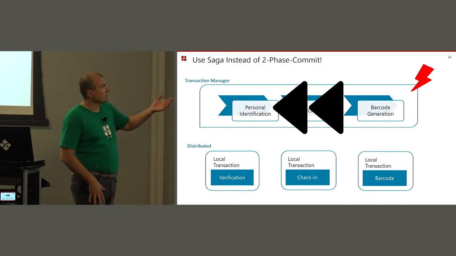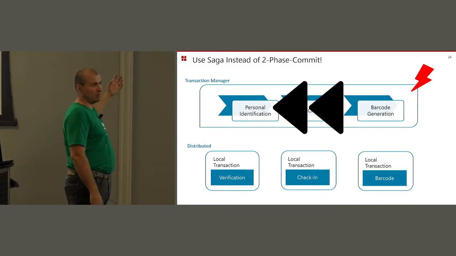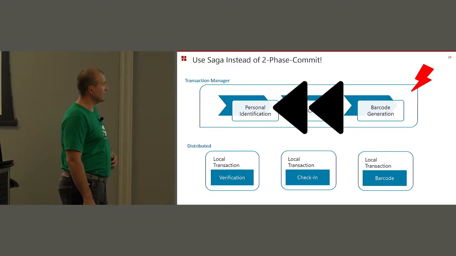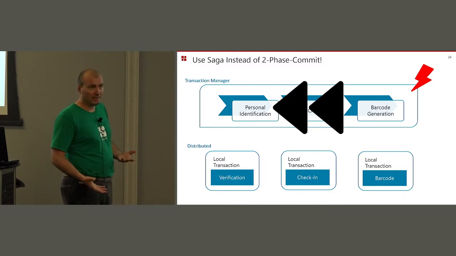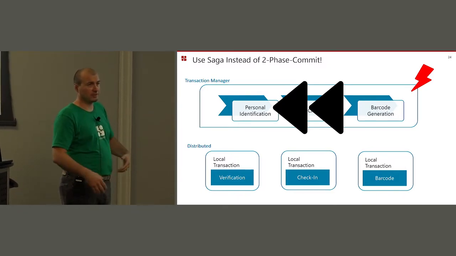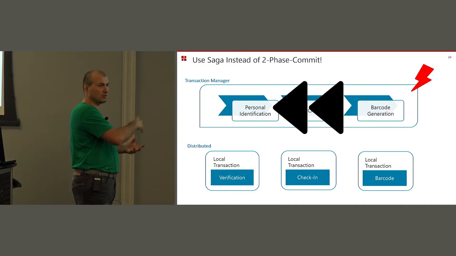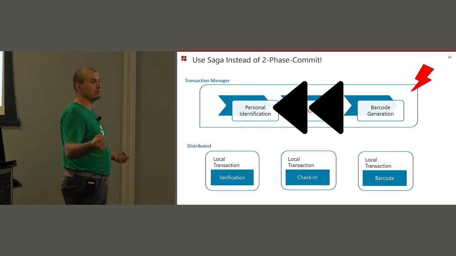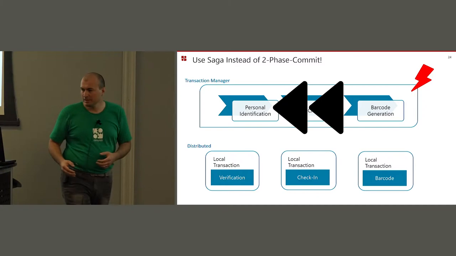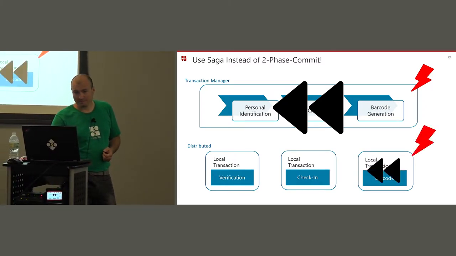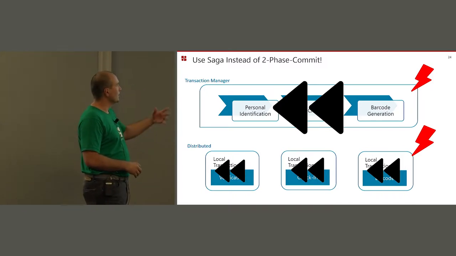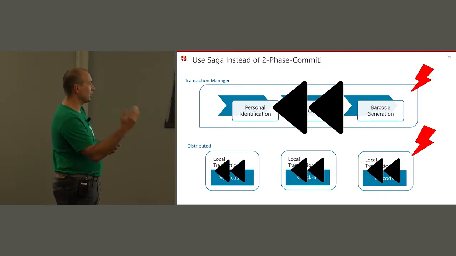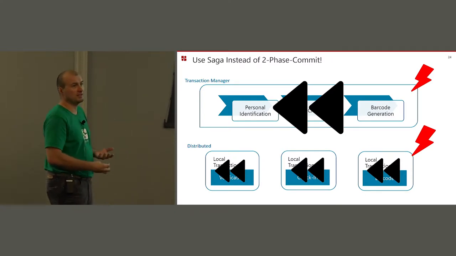For instance, in this case, if we had a failure, we want to roll back that whole transaction. But in many cases, when we're working in distributed systems, we can't do that because we have multiple services doing different things, and we need to be able to roll back those different services in a distributed fashion. So what we may want to do is go through each service and tell it when it needs to roll back and what it needs to roll back.